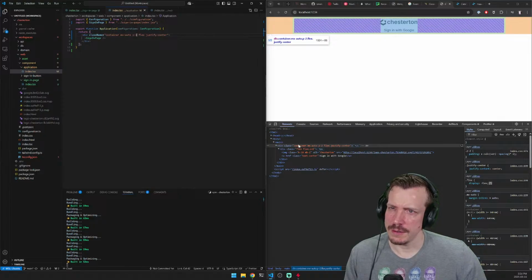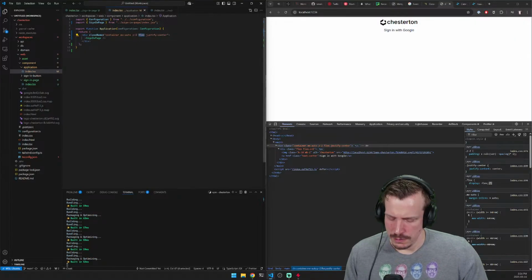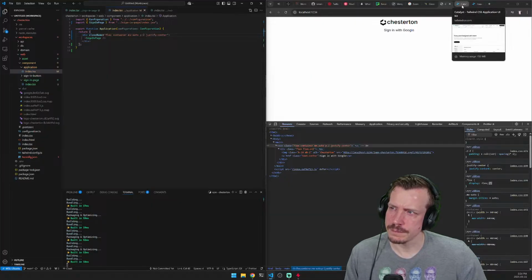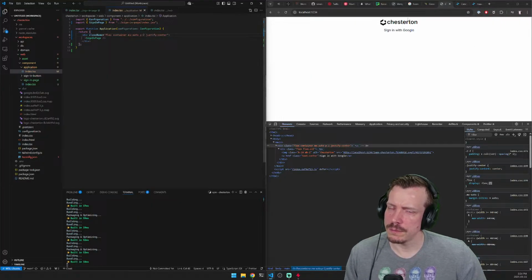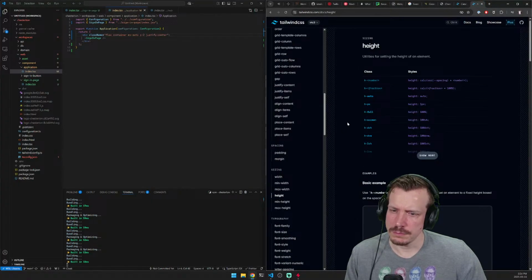But this height is not taking up the entire screen, which I think it needs to if I'm going to center this. Yeah, I do need to do that.